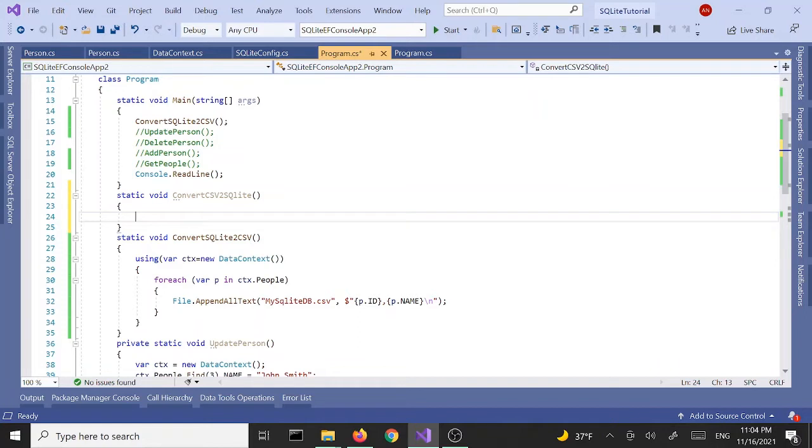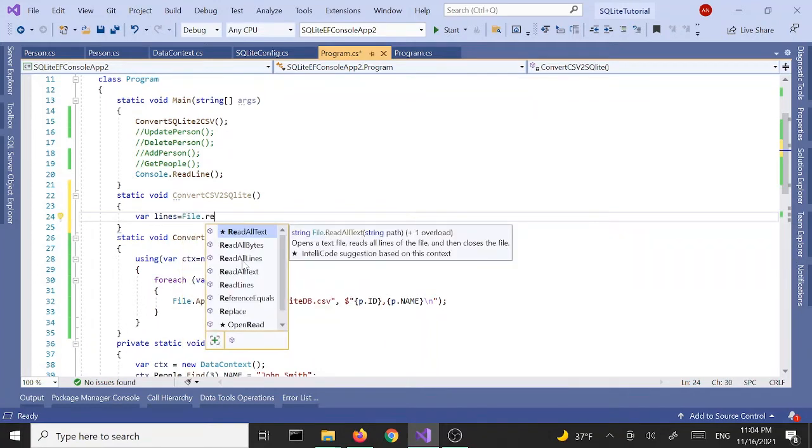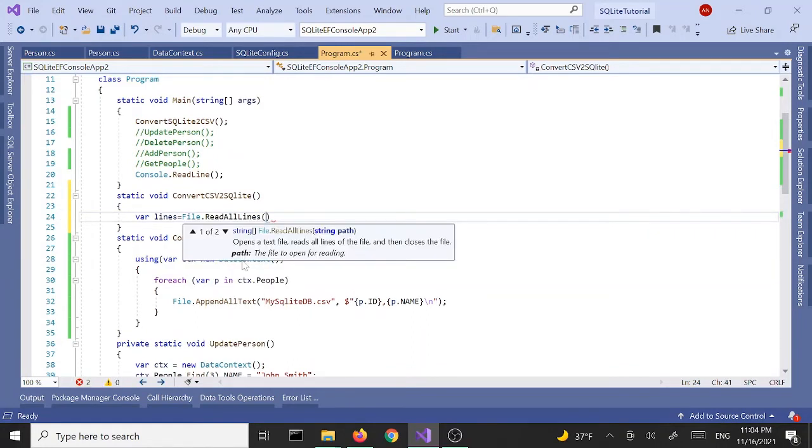First we have to read the lines CSV file. So var lines equals File.ReadAllLines, and we'll pass in this file name, which is MySQLite db.csv, right?